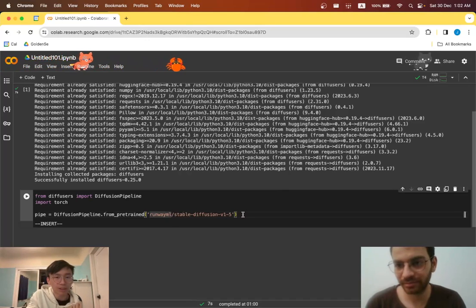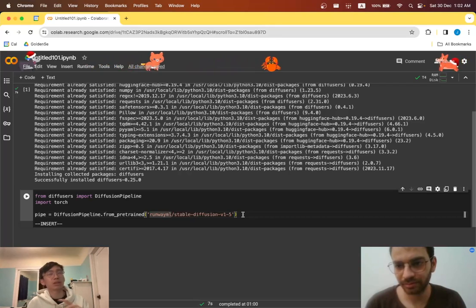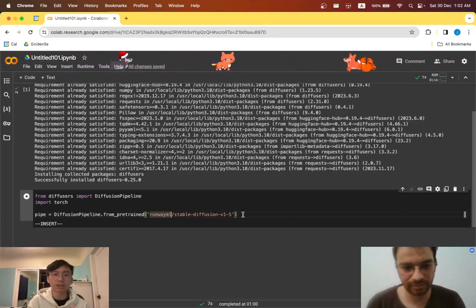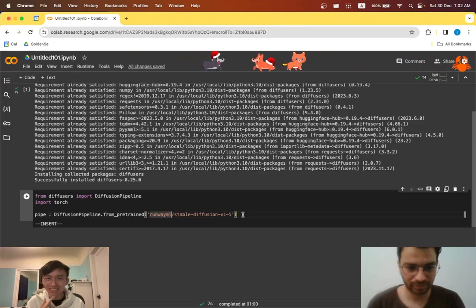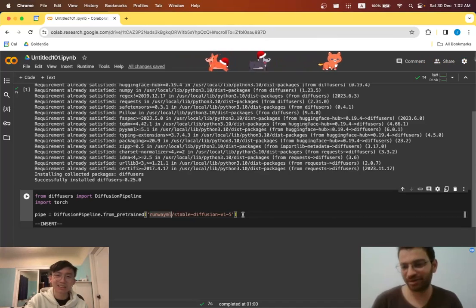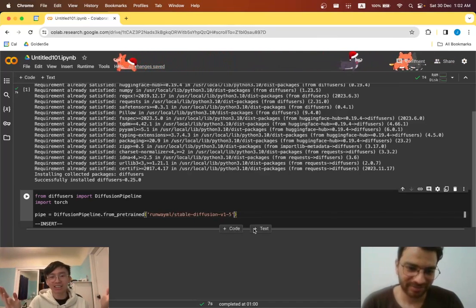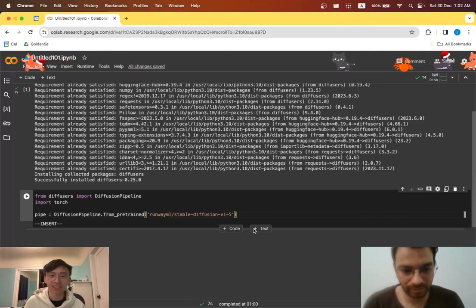So 1.5 would be on Runway ML, whereas if you're doing 2.1 or XL, that would be on Stability AI's organization. Basically the model does... You want me to explain the architecture? No, we can go through it later, maybe. Okay, sure. But basically it's a diffusion model trained by Stability AI et al.